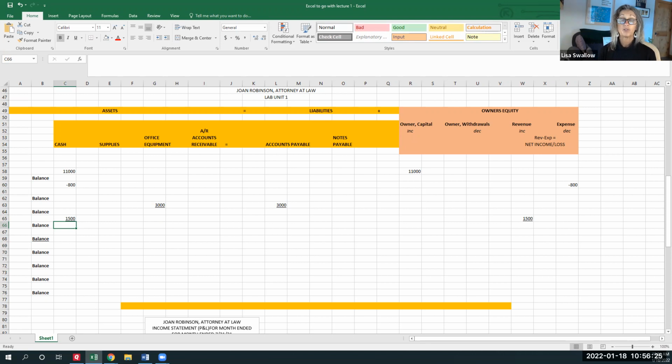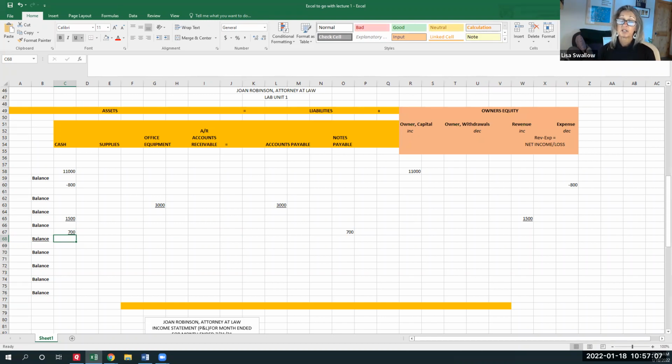Number 5, I borrowed $700 from the bank on a note payable. And if you recall, the difference between accounts payable and notes payable is that notes payable has an interest rate and a formal promissory note that's signed, both parties sign it, and it's a legal document. So my cash went up $700 because I just borrowed it. And my liability of notes payable just went up $700. So if I were to balance here, I would find that my assets equal my liabilities plus equity.